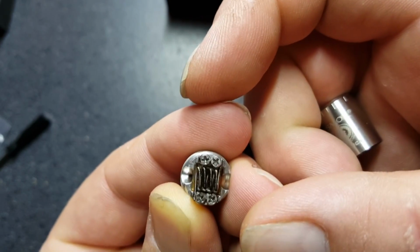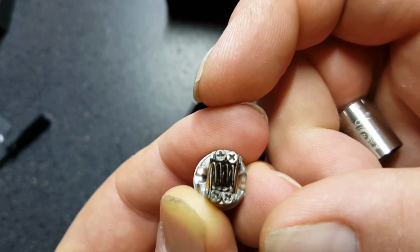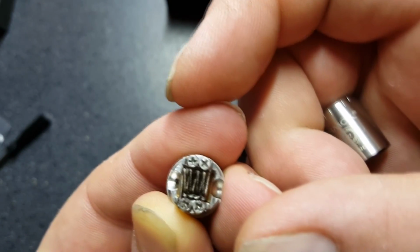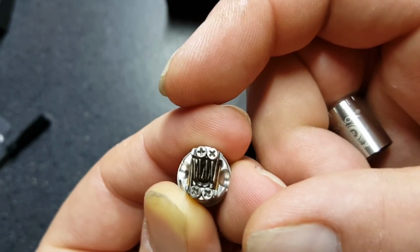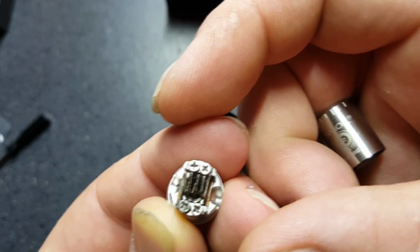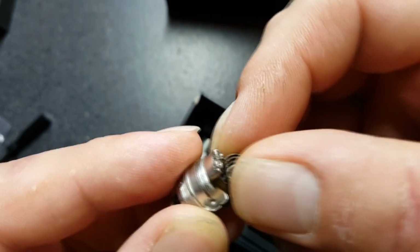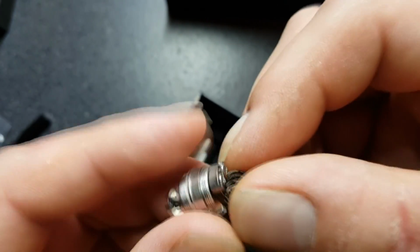These Clapton coils that they have come out with, wow. Wow, just amazing flavor. Not just good flavor, wow, just amazing flavor. Really happy with the flavor you get out of these things. Really clean right here. Didn't have any real sharp edges on anything. Everything was pretty decent on this.